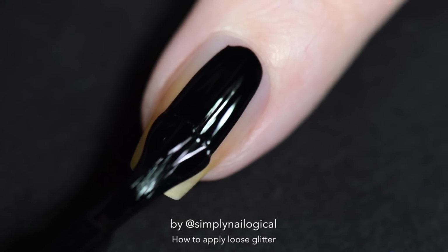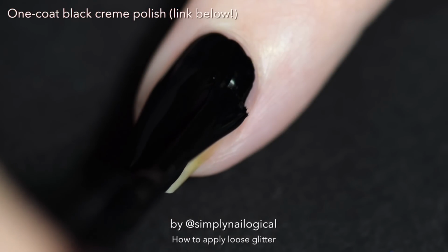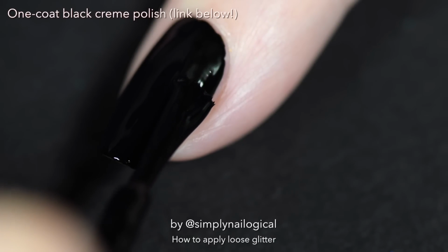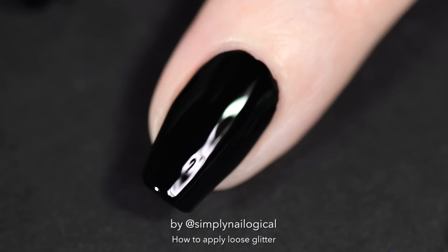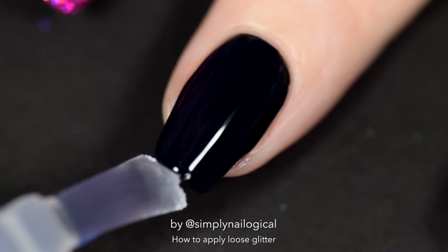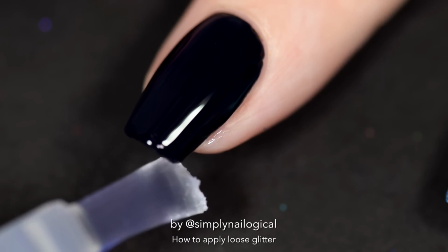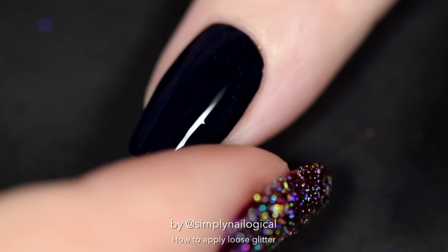Again, just to make it easier to show you guys how the glitters rub in, I am using a black polish at the base, but you definitely don't have to. Holo glitters are opaque and will still be the same color no matter what color of polish you use underneath. Add a coat of yellow stopper base coat. Make sure you get the tips as well so you can stick glitter on your tips. And after waiting about 1 to 2 minutes, it will be tacky to the touch.